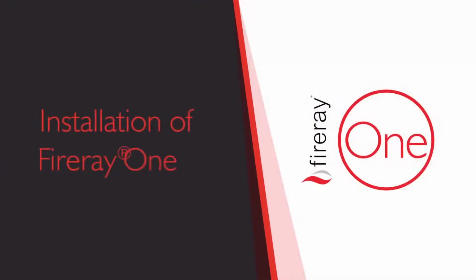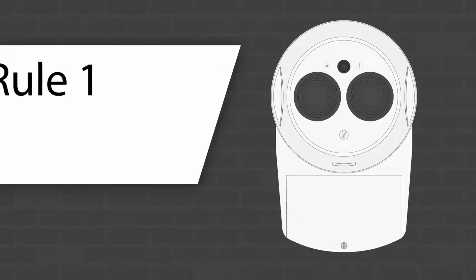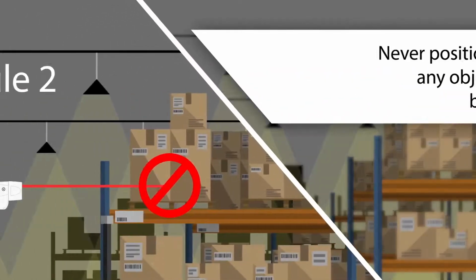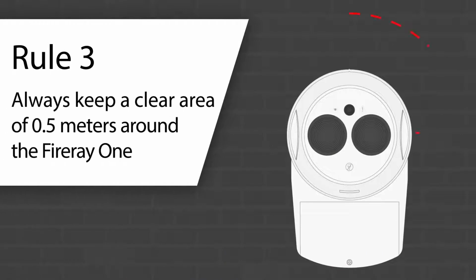Installation of Fireray One. To get the best performance, let's look at a few tips on how to install it correctly. They are: 1. Make sure the device is always mounted onto a solid surface. 2. Never position the unit so that any objects can break the beam's line of sight. 3. Always keep a clear area of 0.5 meters around the unit.